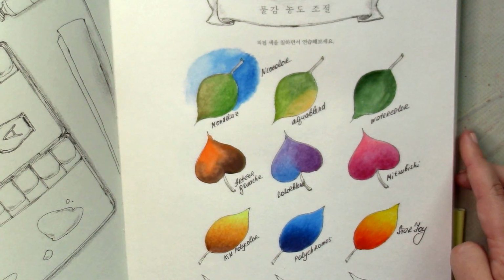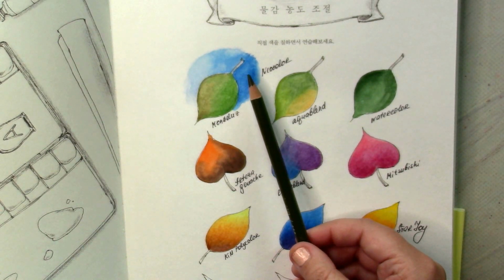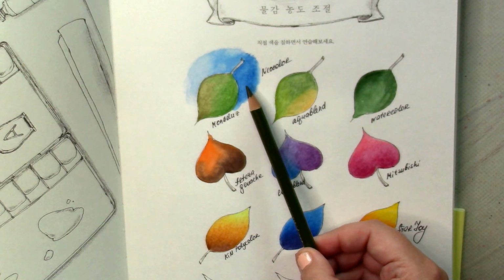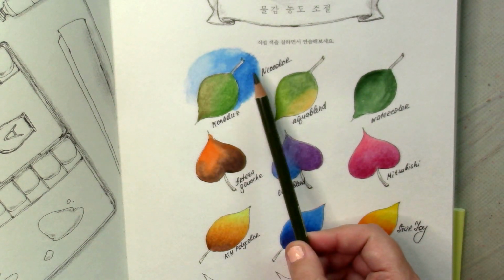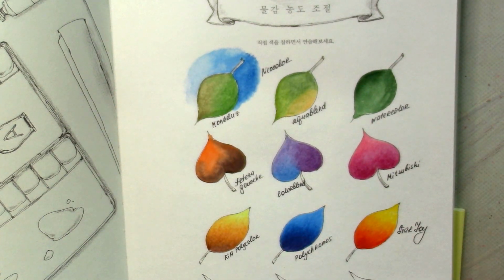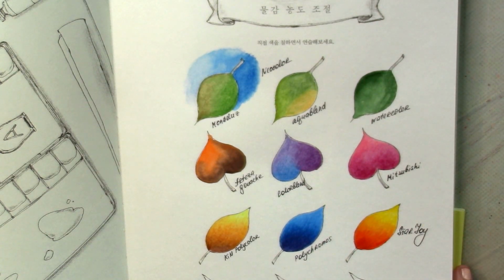Let me adjust, maybe you will be able to see better. So I started with neo colors, and they behaved traditionally. They created some blotches or spots, but they were able to cover the paper. And that's where I started to realize that the paper is thick, but how to explain it? It has a medium tooth. I have in many books much toothier paper, so that's a medium tooth. But when you actually start to work on it, you can feel the structure of the paper.